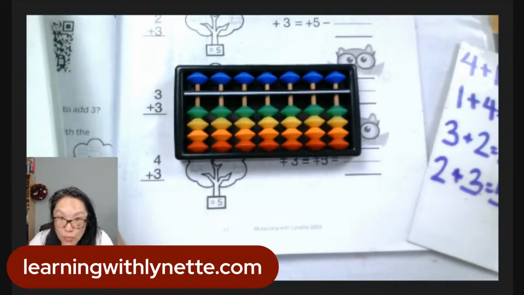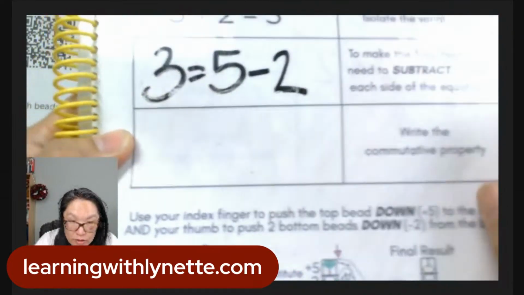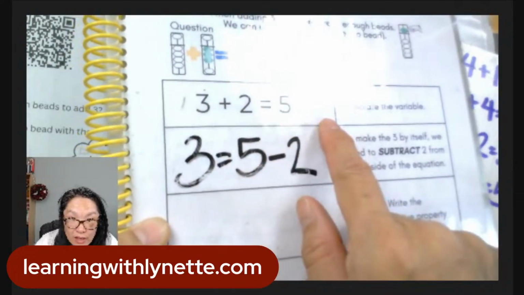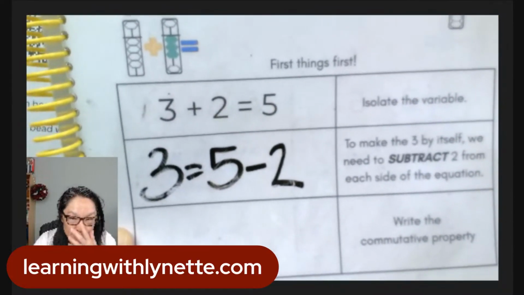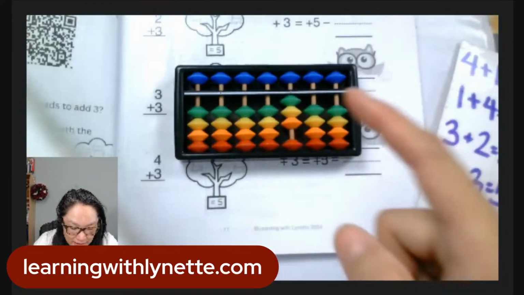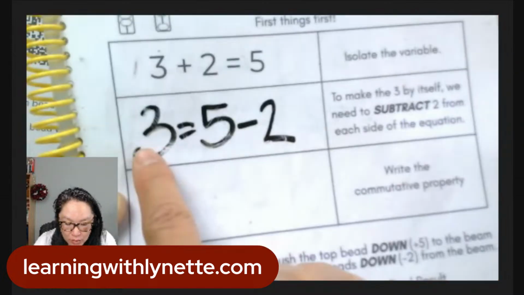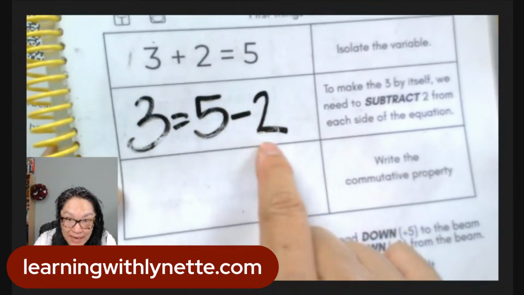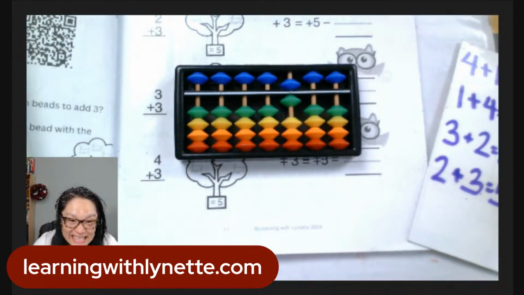So I had 3. When I have 3 on my abacus, I'm going to add 3. We're going to do modification. We're going to understand how to use the 5. When we add the 5, it's too much. I need to minus the 2. So I need to take away the 2. So my final answer is 6.